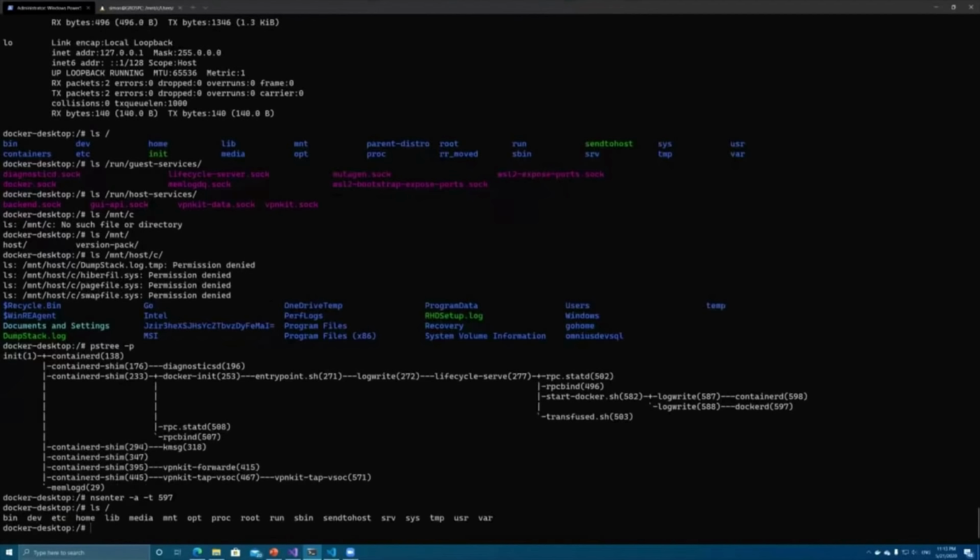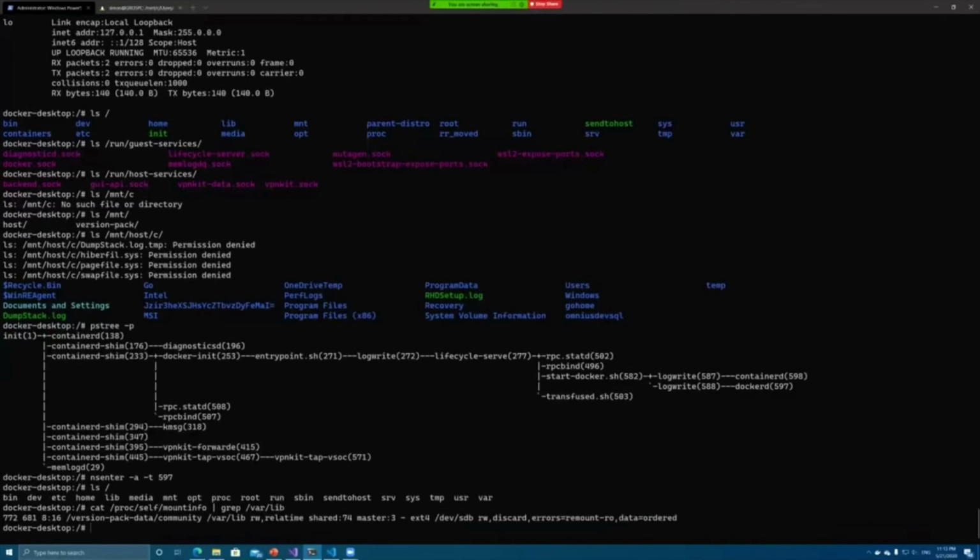But it's not a big deal. The thing that I'd like to show you is that if I do something like cat /proc/self/mountinfo and grep /var/lib, we can see that it's something coming from the Docker Desktop data.